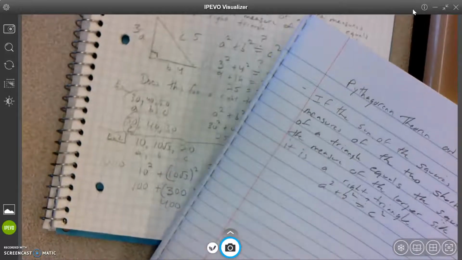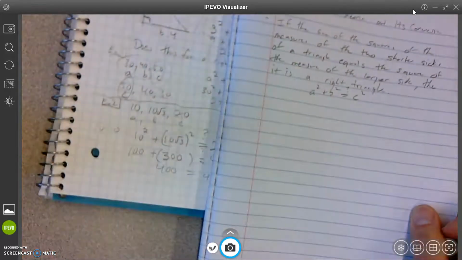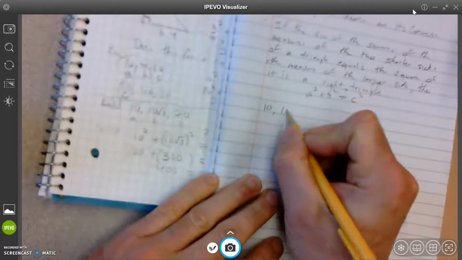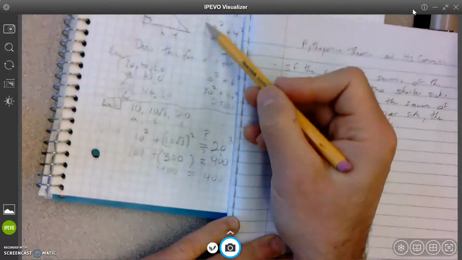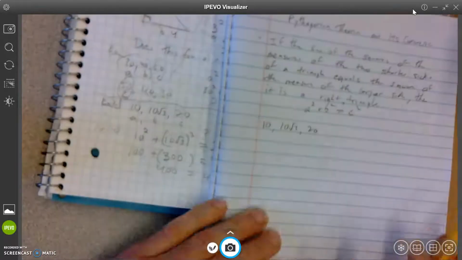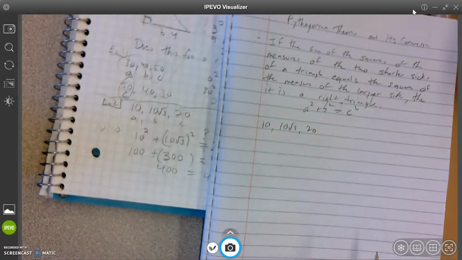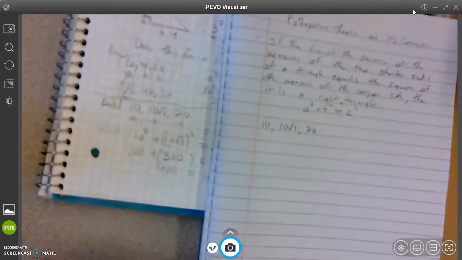I'm pretty good on the Pythagorean theorem, but these ones with the radicals are tough. So I'm just going to target the more challenging problems, because I think I have this down pretty well. If I didn't have it down pretty well, then I would start with the easy ones. But I'm just showing you an example: if you're pretty confident, spend your time on the ones that are going to push you. I'm not going to waste my time on ones that I think are easy.